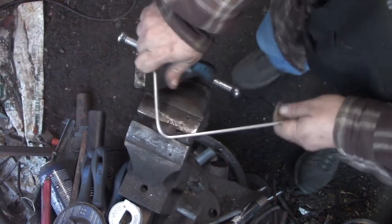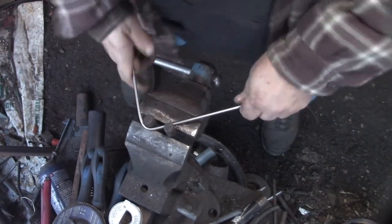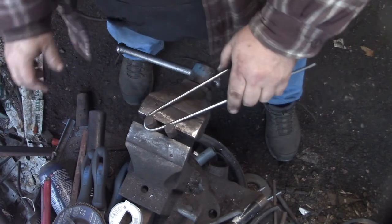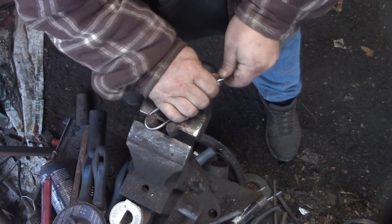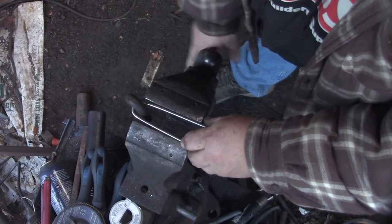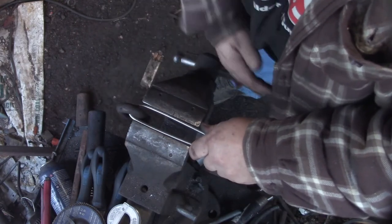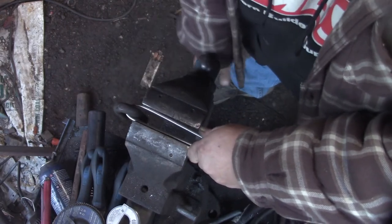All right, now this is the next part of the process. I gotta create a small loop in this stainless steel. Again, it's 5/16 stainless rod. You're going to end up with a small loop inside of a big loop. Small loop first.